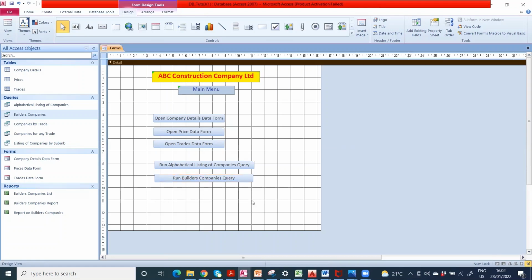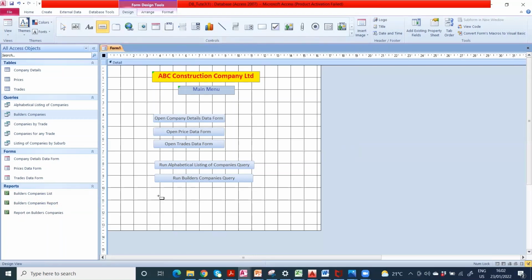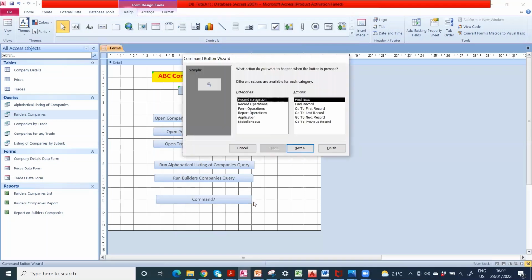So let's do one for the reports. I mean, you can add more buttons for queries, but I don't bother to add more at the moment. But I'm doing one button for one of the reports. So it's report operations.